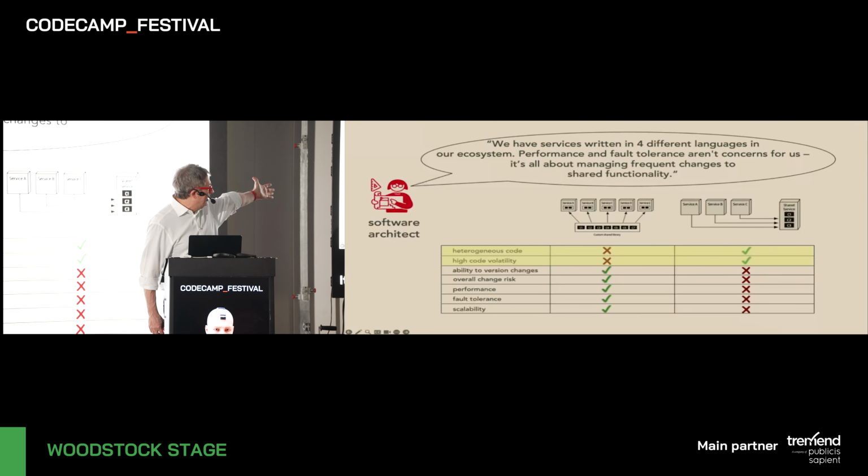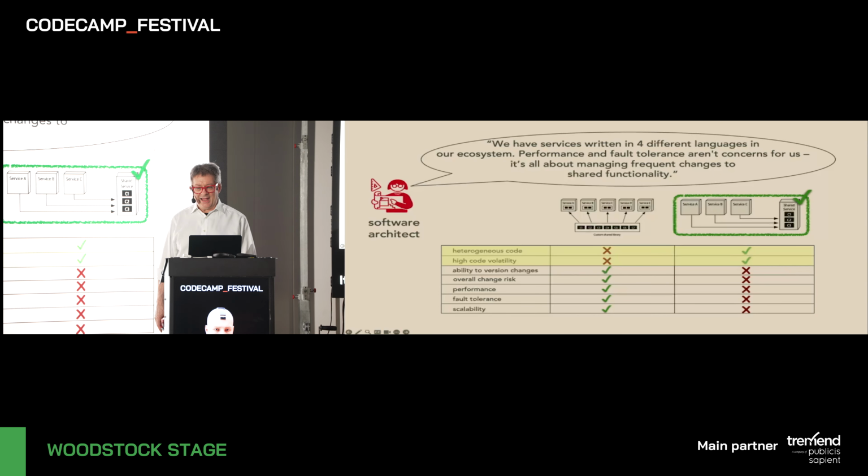Because in this scenario, even though an objective trade-off analysis seems to indicate a shared library is better, if you have this scenario, this environment, the shared library is going to be much worse, and the shared service will be much better. This is, again, you cannot universally say, oh, we should always use a shared library, we should always use a shared service. You have to do the trade-offs over and over again every time these situations come up, because there are always things that can change and trip you up.